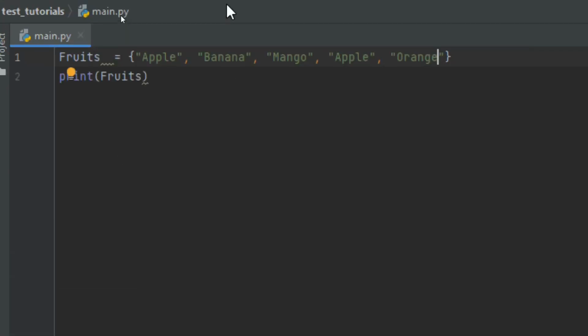So perhaps for you to understand very well, let me talk about the length, how to get the length of a set. Basically you can see that we have 5 items here, 1 2 3 4 5 items. But I want to use a length function to determine the length of items.